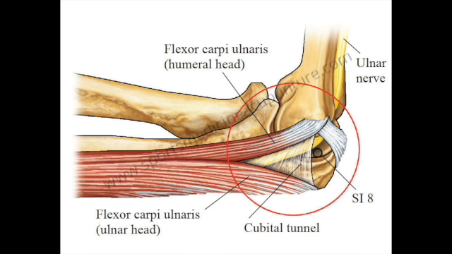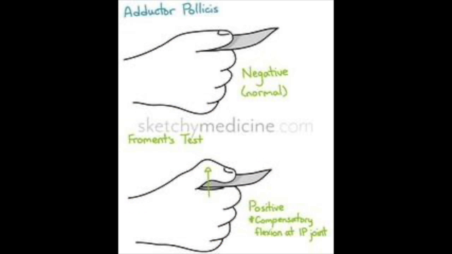Cubital tunnel syndrome, also known as ulnar neuropathy. This is ulnar nerve compression at the cubital tunnel along the medial elbow. Clinical manifestations: paresthesias and pain along the ulnar nerve distribution, worse with elbow flexion. Positive Tinel sign at the elbow, positive Froment sign, which is ulnar nerve evaluation via adductor pollicis. Holding paper and compensating with flexion of the interphalangeal joint. It's the pinching effect. Decreased sensation to the fifth and ulnar side of the fourth finger.